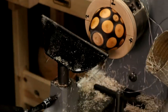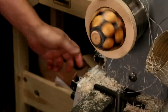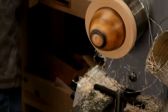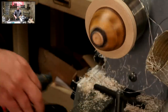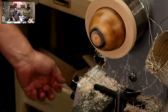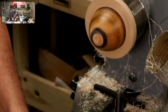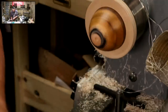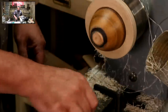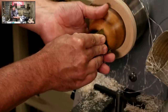And we're back to sanding again. So we'll go with our oil. And then lay your visor down to keep yourself protected from being splattered by oil.